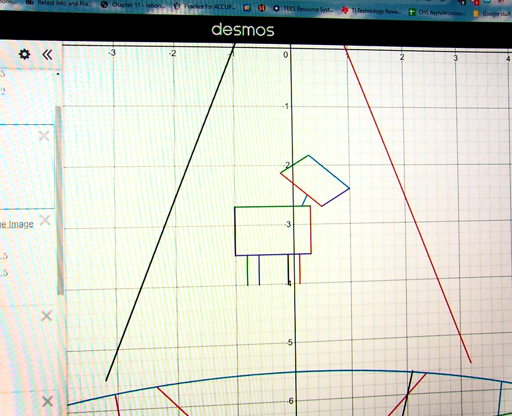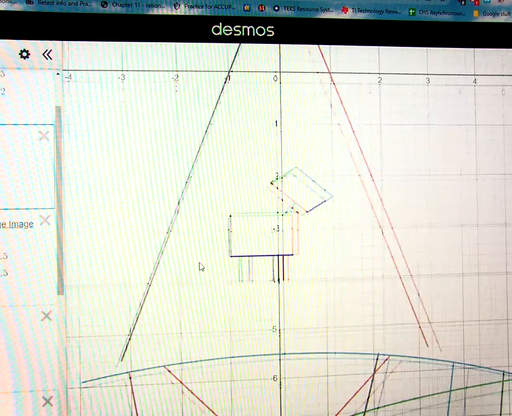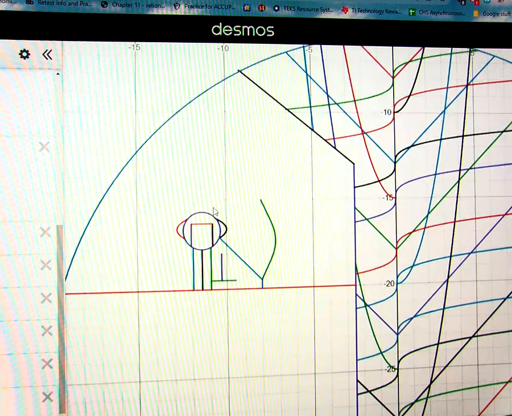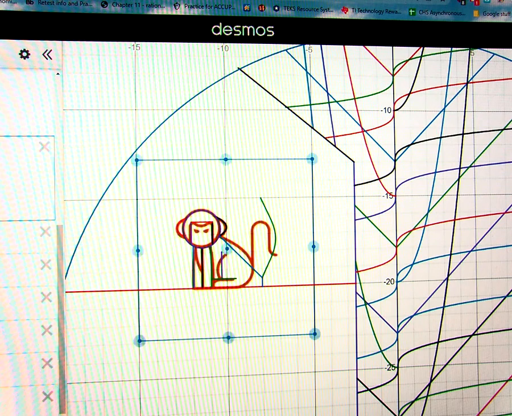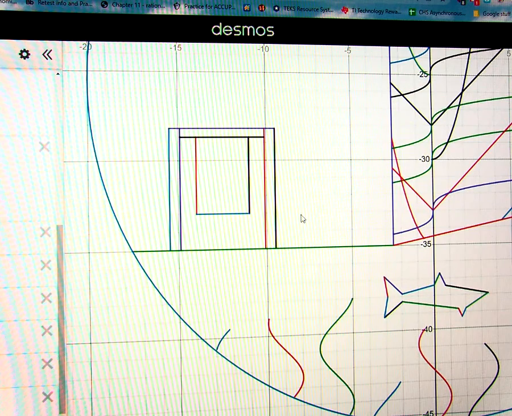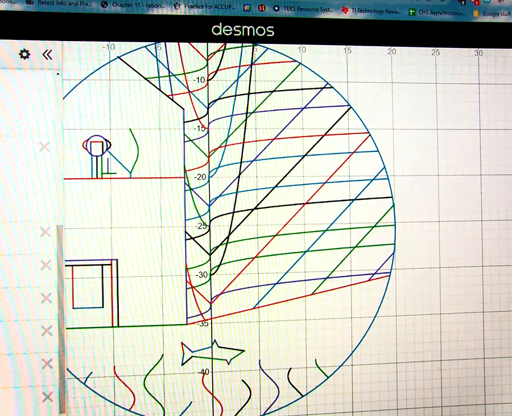This person didn't trace the cow, they just used the image to give them a general idea of what shape it should be. Does that make sense? And then over here is a monkey. Once again, there's a general shape of a monkey, but they made it what they wanted it to be. And then there's a swing, and then there's a shark and some seaweed. And then what's this area over here, you think?